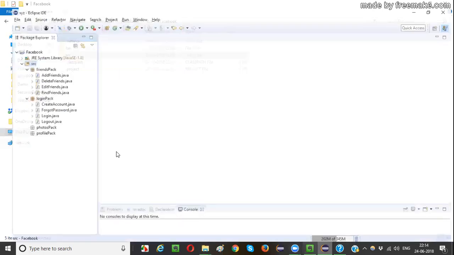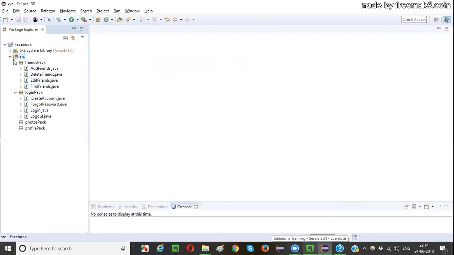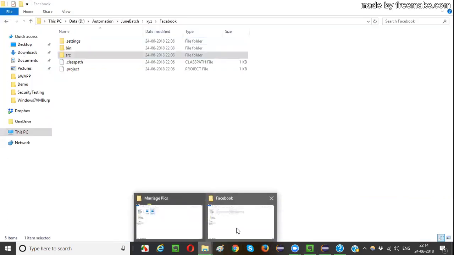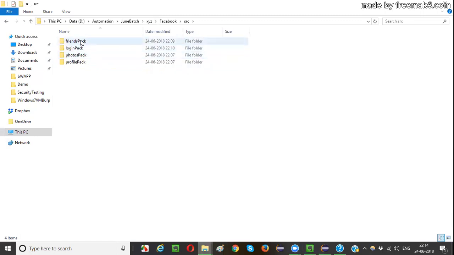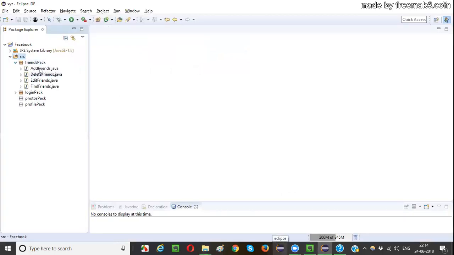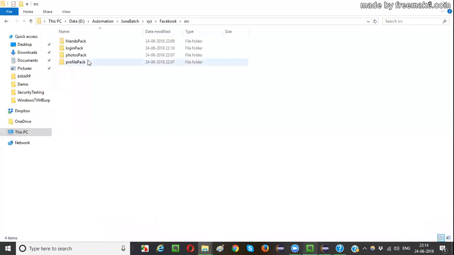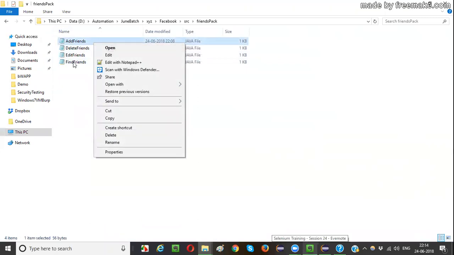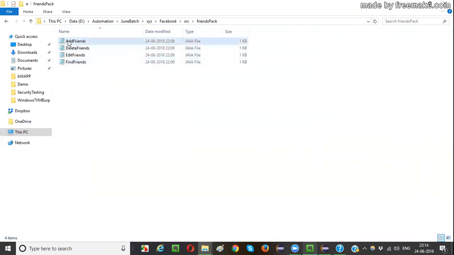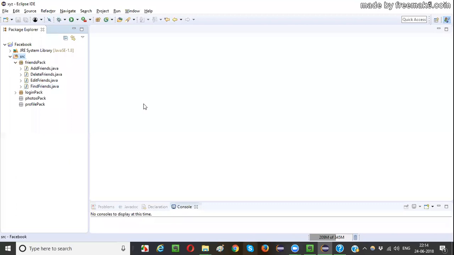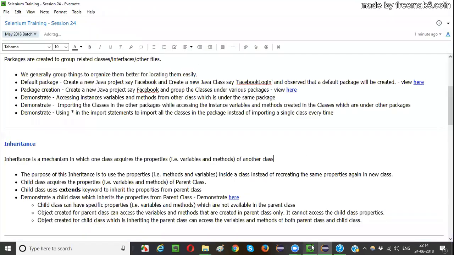Go inside the src folder, because under the src folder we have these packages, right? There are 4 packages under the src folder. Let's see what happens when I open this. When I open src, you'll see all 4 folders. The packages we created are represented in the form of folders in my workspace. To see the Java files related to friends, I will go into the friends package. These are the Java files, guys. Don't think that these are text files. You see, the extension is .java. That's how they are represented in the file system.